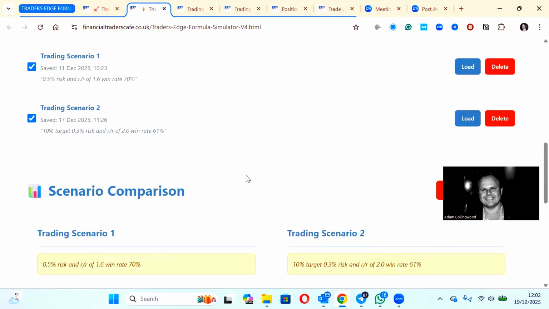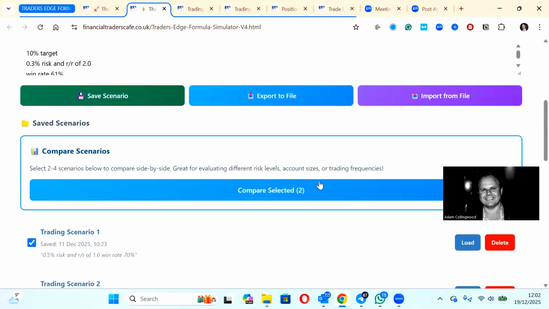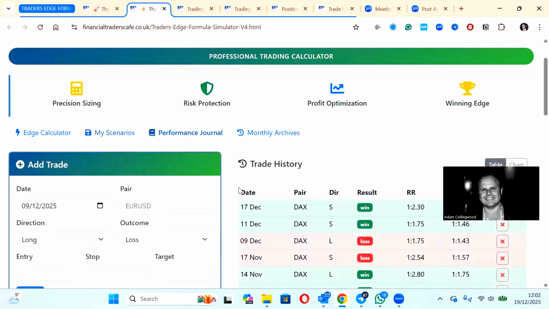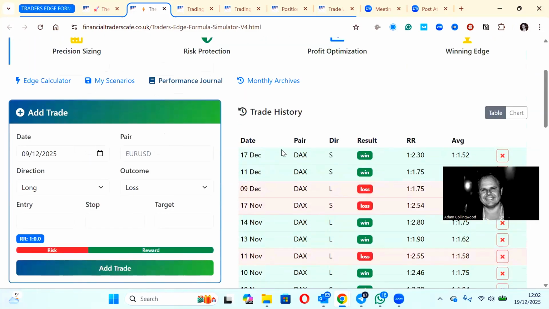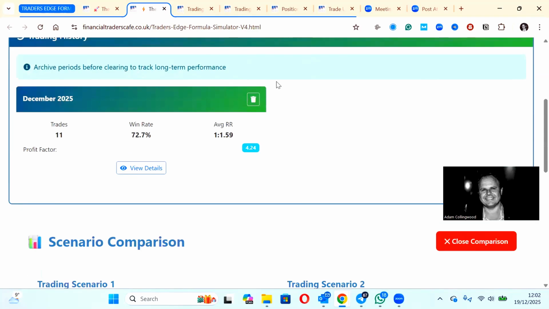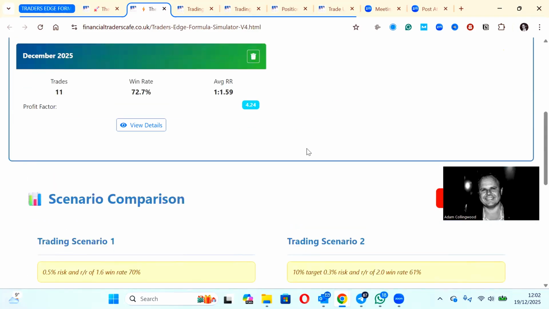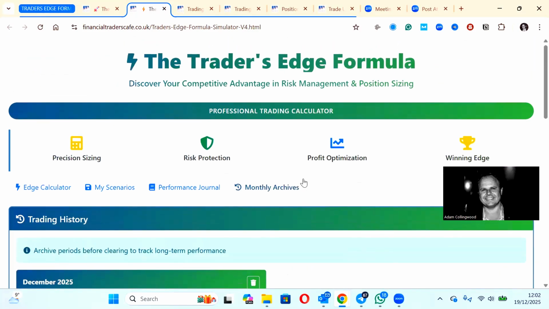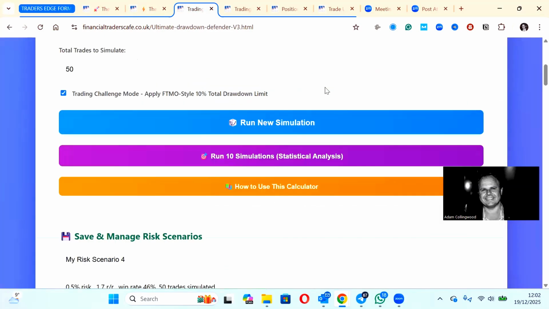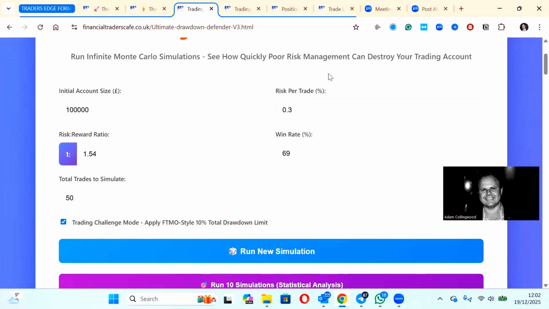You compare all of those. You can do up to 4 comparisons in there, or you can create as many scenarios as you want. You've got the amazing performance journal, which tracks everything. And then you've got everything saved in here in your monthly archives as well. With those scenarios below. So you can see how beautiful this all is. Built it all myself, designed it myself, started from vision to concept to all the design of it. And I also built the whole thing by coding everything.